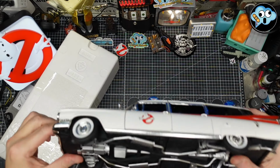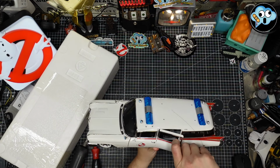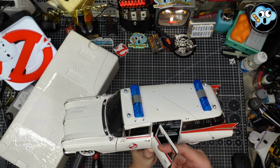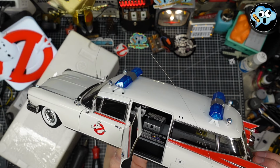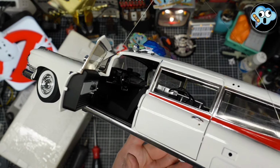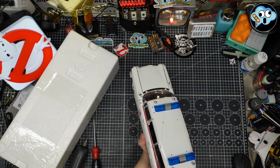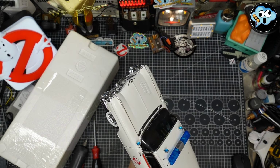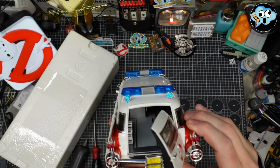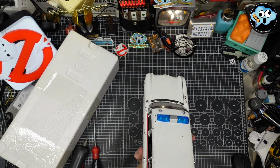Top and bottom. The bottom's not super detailed, but it's still quite nice. And the back windows are down. And there's the Honeywell on the back of the oscilloscope. There's the interior of the front. There's the back. Look at the gold box right there. So nice. The plate.